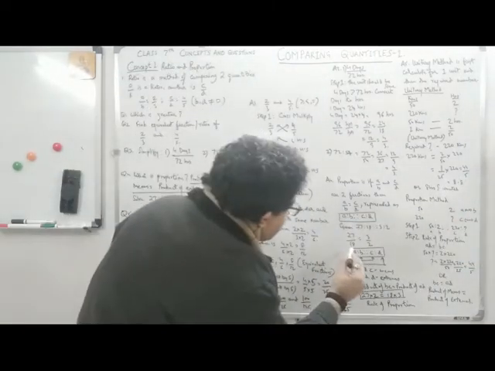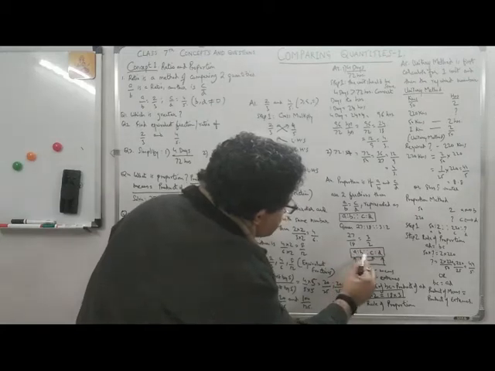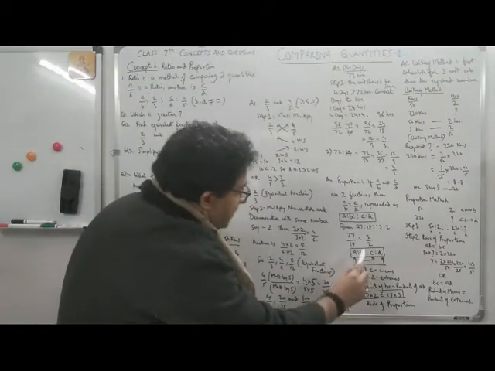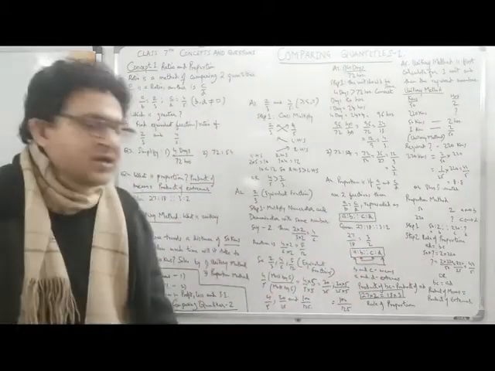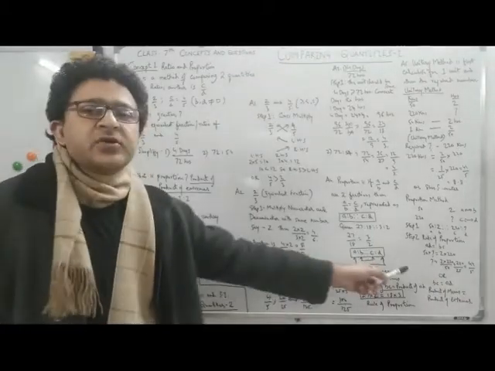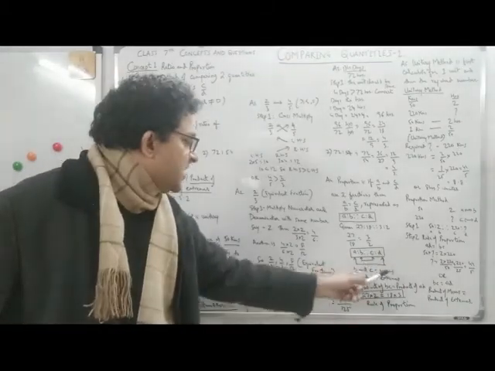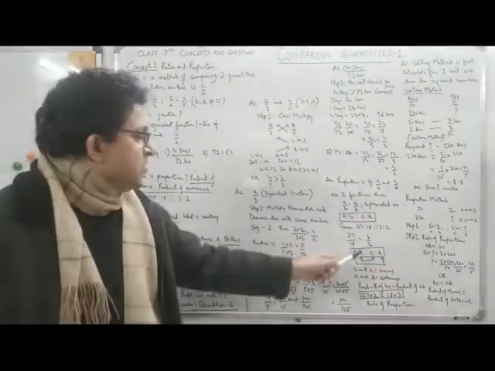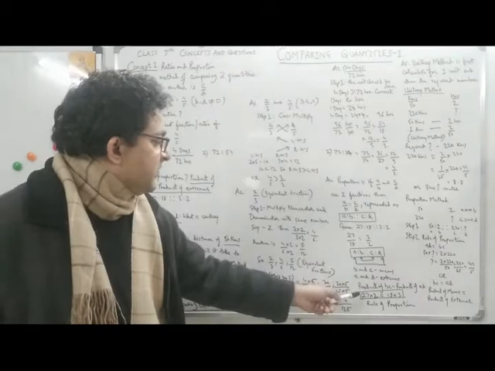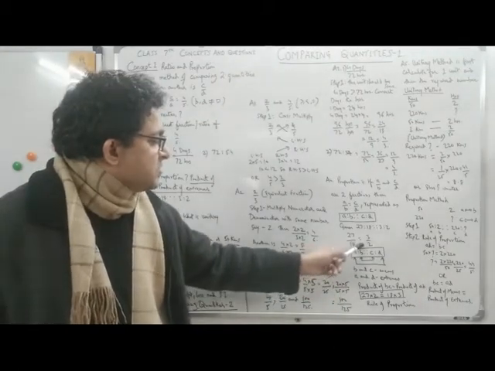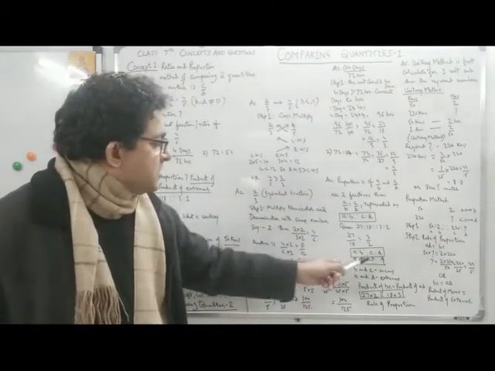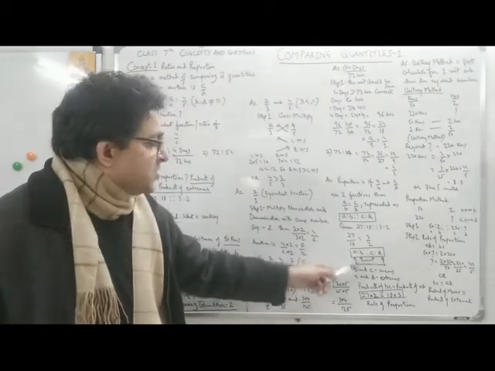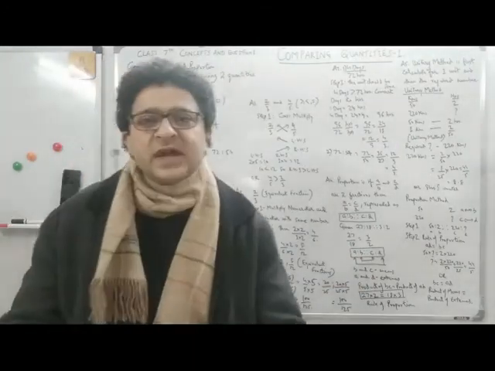So if you write this A upon B is equal to C upon D, then in this form A and D are extremes. I have shown it to you, and B and C are means. So B into C is equal to A into D. Product of BC is equal to product of AD, which means now you simply write this in this form: 27 into 2, because A upon B is equal to C upon D, which means B into C. What is B? B into C, 18 into 3. 18 into 3 is equal to 27 into 2, or vice versa, or product of the extremes is equal to product of means.